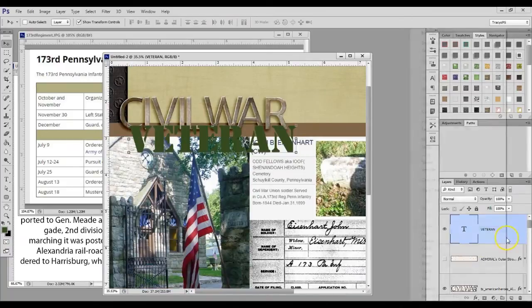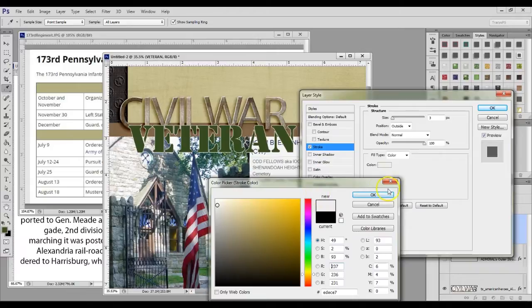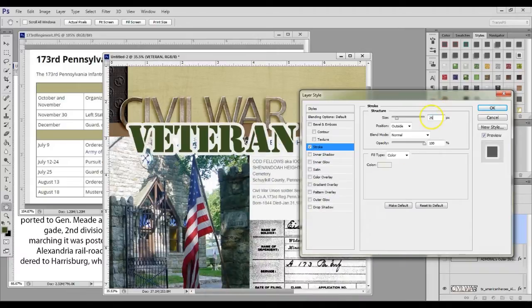What I'm going to do is stroke this, and I don't really want that. I want it to be more of a creamy color, I guess. And I decide on a size. 25 is too much. Maybe 20. Yeah, 15 is good. I like that.